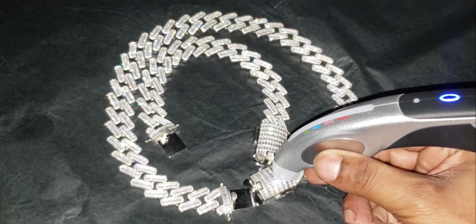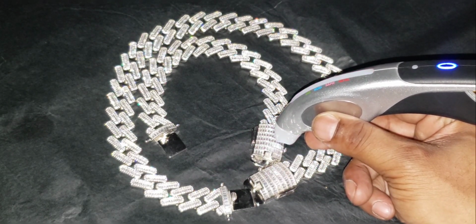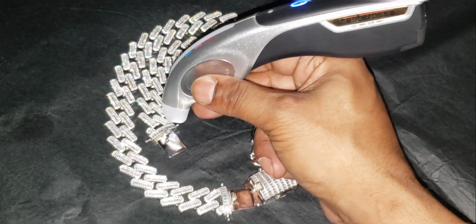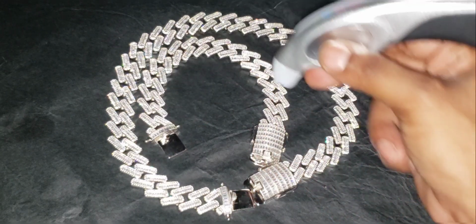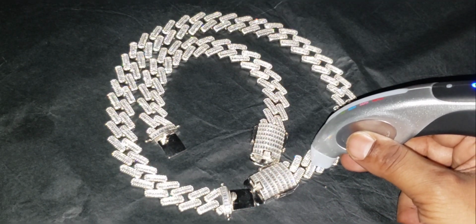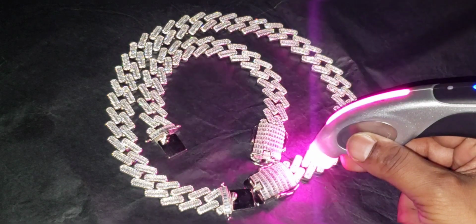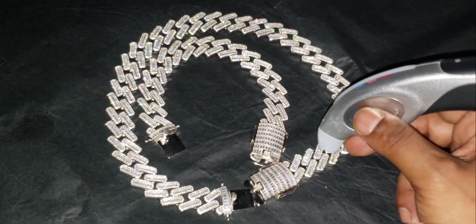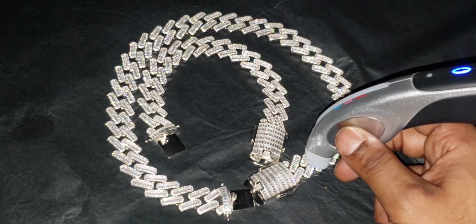Nothing on the baguette. Nothing. The baguettes are not hitting. Oh, wait. Nope. As you can see, the baguettes are not hitting.